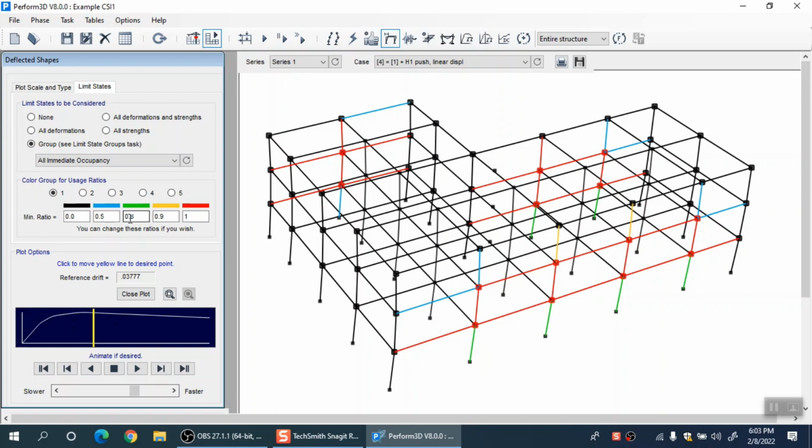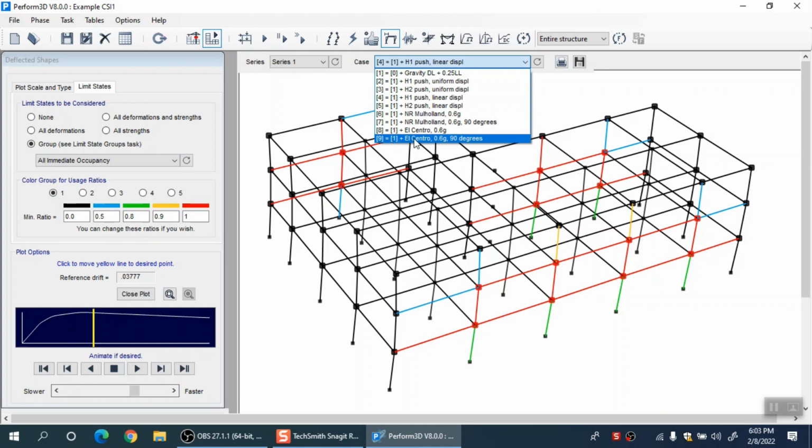So, for example, when I perform this particular earthquake analysis, I have already applied the gravity load first, and at the end of that gravity load I start applying the earthquake. So, you can see by the way here that this is load case number 8, which is equal to load case number 1 plus this El Centro earthquake, and load case number 1 is actually the gravity load, right.